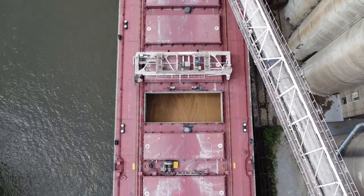So here you have it, the Great Republic. She was originally designed to maneuver on the winding Cuyahoga River and remains one of the most maneuverable ships in the world. And she's unlike traditional freighters. On this particular ship, all the accommodations are at the stern of the vessel, which puts the pilot house 6 decks above the main deck, as you can see. From there, the captain can see the entire deck from the wheelhouse and can also look down at the propellers and the rudder action at the stern.